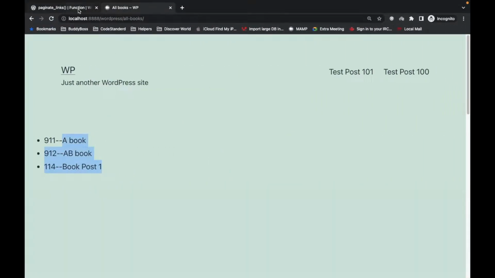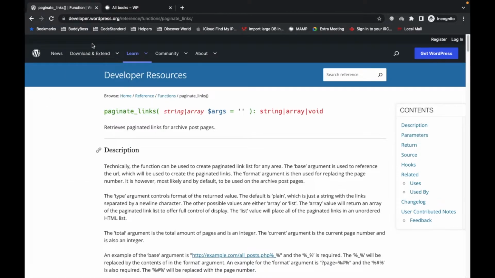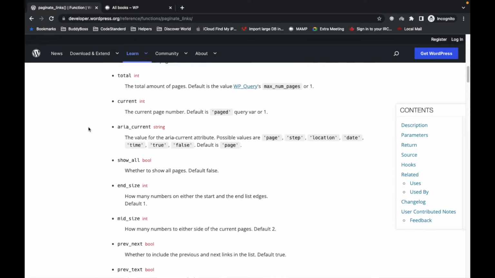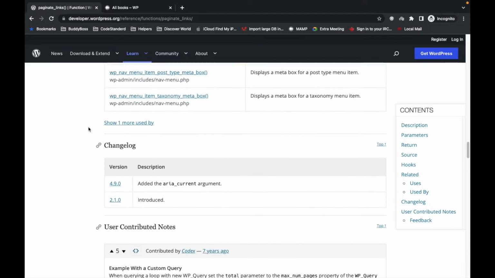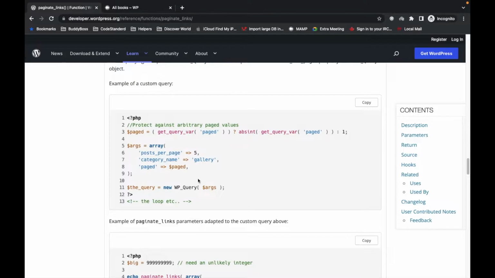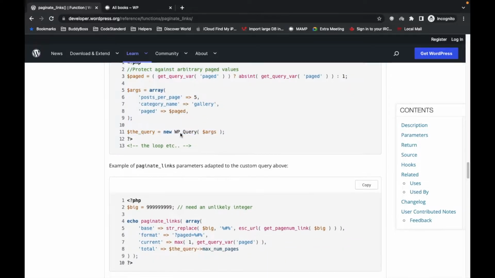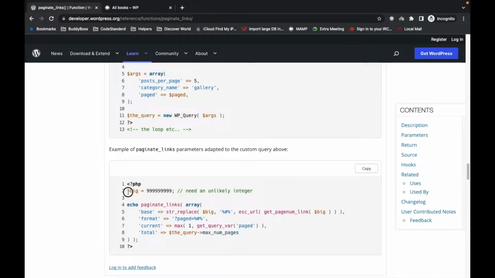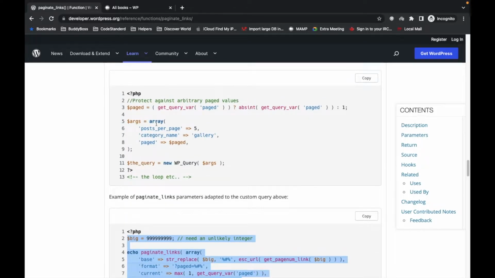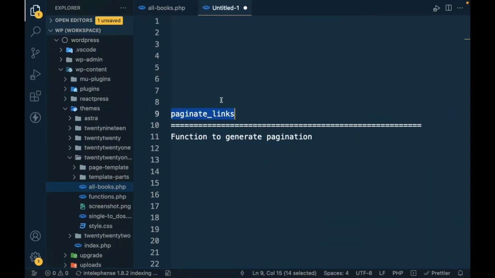This is the function documentation, and here we have an example. So let's copy this example first. Oh sorry, this is WP query, and let's copy this example to add pagination to this WP query.